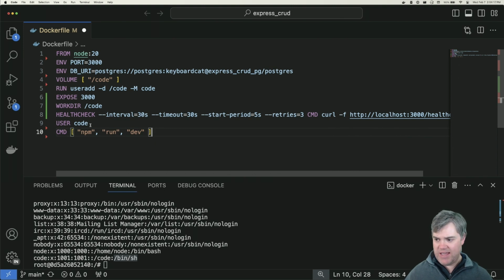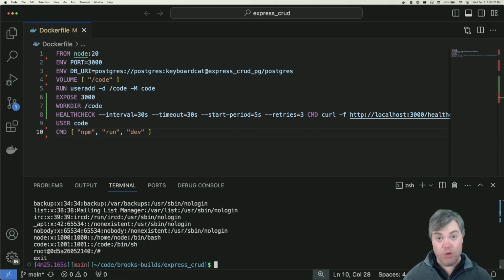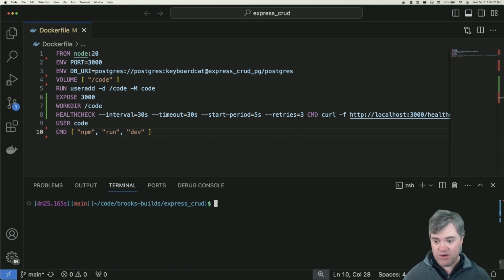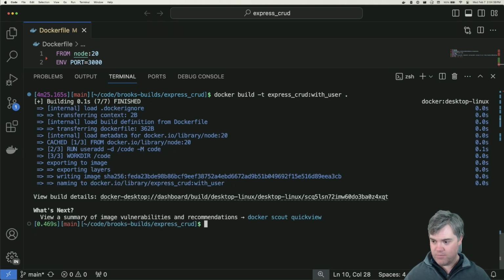Let's go ahead and save. I'm going to quit out of vi. We're going to rebuild this container again. So we're going to do the docker build command, except this time instead of with health check, now we're going to do with user. Now it can create yet another instance of our application.